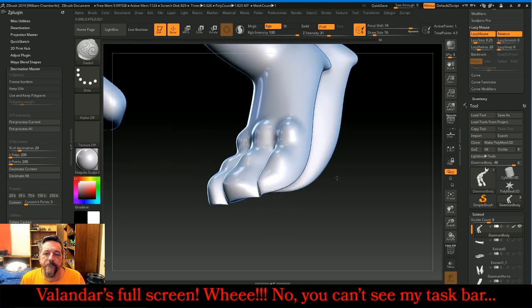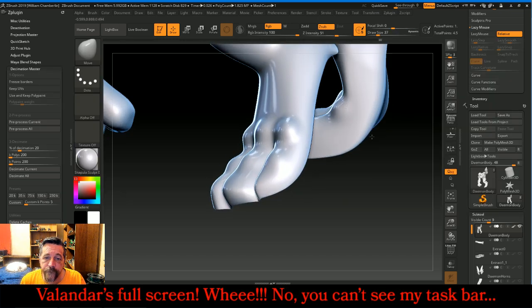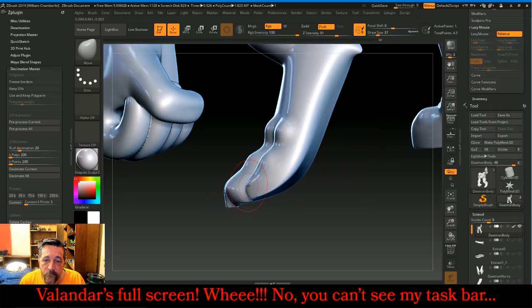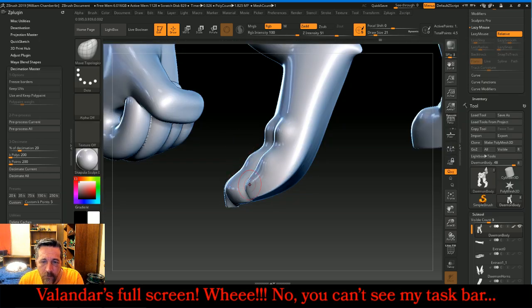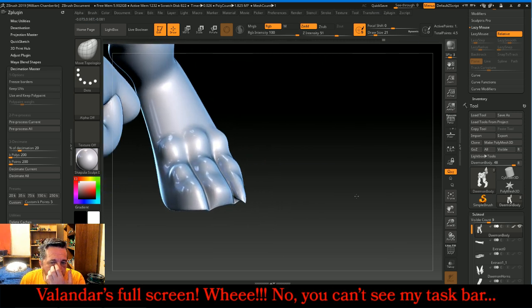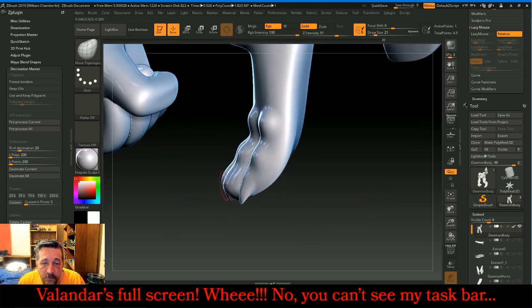Okay. Now what I think I'm going to do is use the move tool. Let's make it move topological. There. That's a good talon. We're going to do something similar for the middle one. Just kind of bring it down and then out just a little bit.